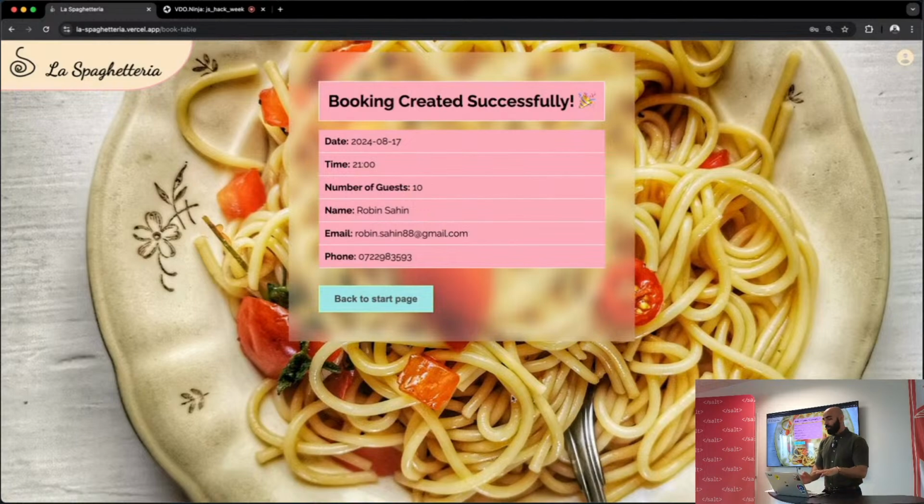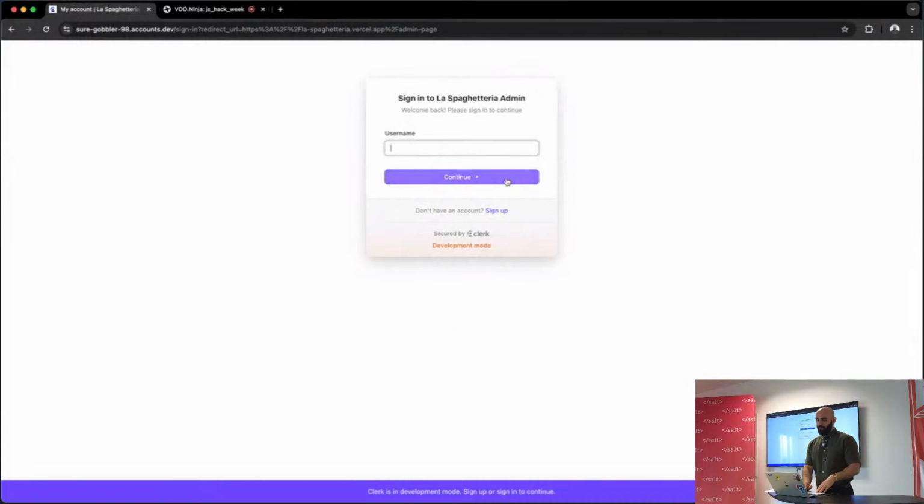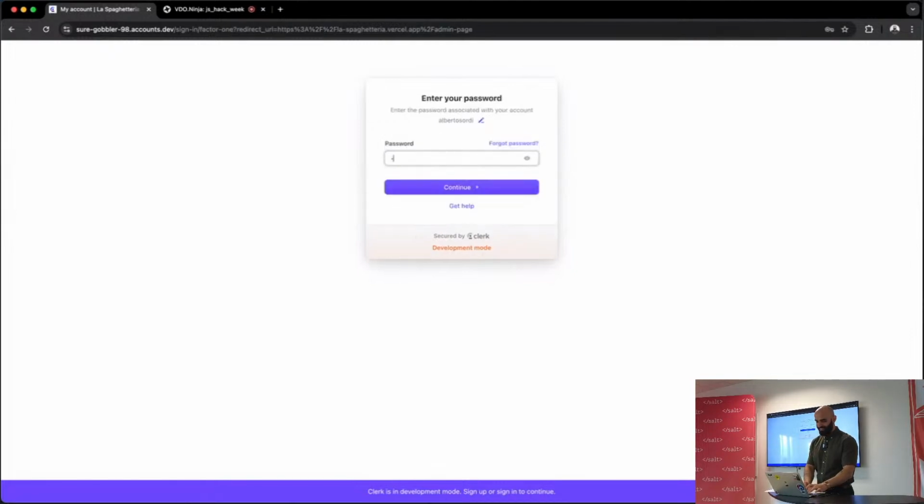But there is also an admin page of this application where you can see all of your bookings as an admin and manage them. You need to log in for this. I have implemented Clerk for this, and my username is Alberto Sordi. I don't know if you know who he is, but it has my spaghetti to do.